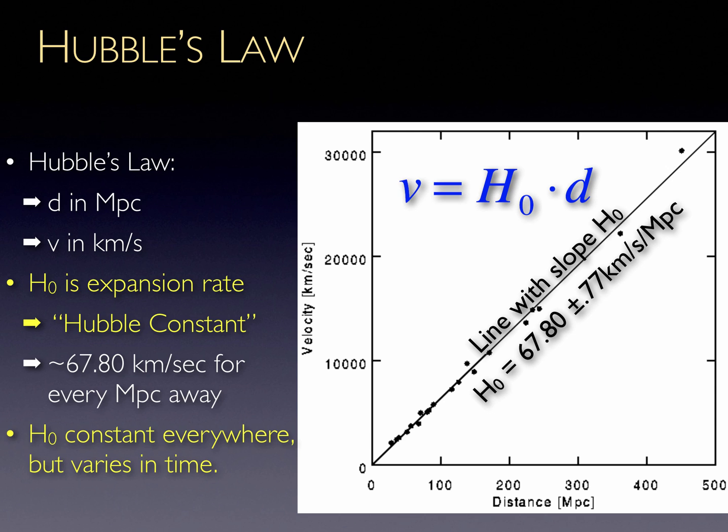It not only tells us about the expansion of the universe, it also tells us about the age of the universe. The larger the value of the Hubble constant, the younger the calculated age of the universe. Based on current data, the value of the Hubble constant is 67.80 kilometers per second per megaparsec, and the age of the universe is 13.8 billion years.